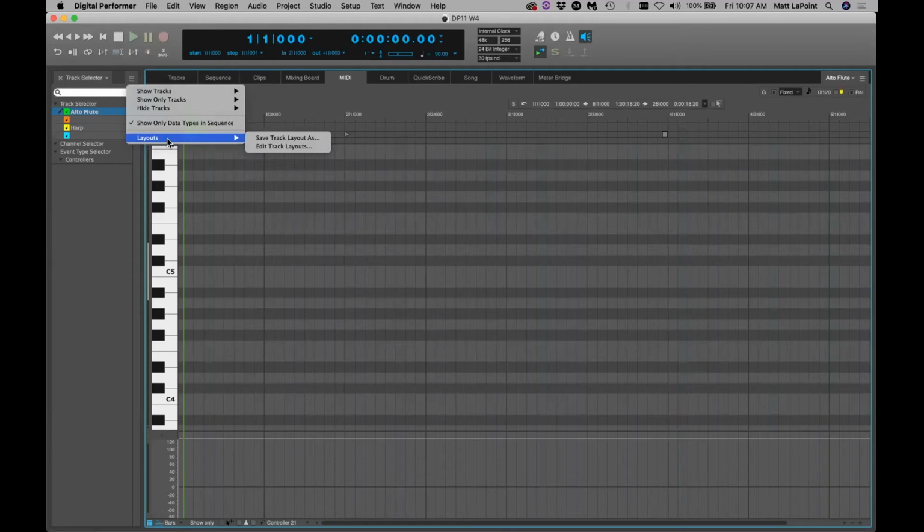And also, don't forget you have layouts. So you put your track selector in a state that's very unique to a cue you're working on. Something is very dense, and you have to look at certain things to get through some kind of orchestration. And it would be really useful to say, I need to get back to this. I'm just going to save this as a layout, something very specific about the combination of factors. So they've gone even further now with DP11, some really, really good stuff. So let's talk about it.